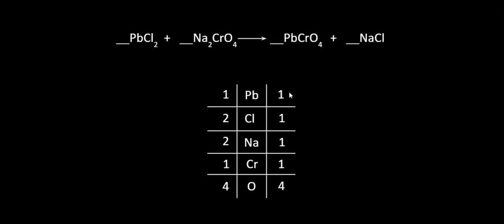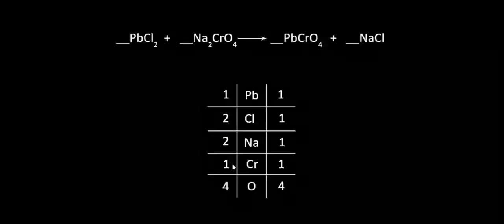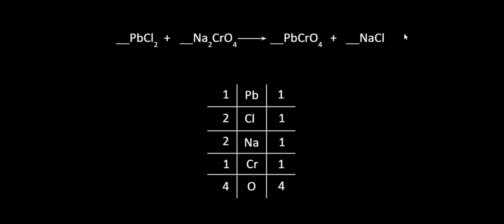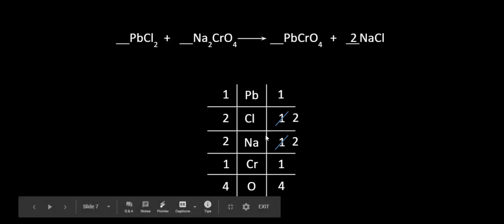So if I start looking at the table, we'll notice, okay, leads are balanced. The chlorines aren't matching, the sodiums aren't matching, chromiums do match, and oxygens do match. So if I just look at this chlorine here, chlorine on the right side is right there. And if I want to balance that, right now it's 1, I need 2. So in my blank out in front here, I throw a 2 there, and that's going to change the sodium and the chlorine, doubling both of those. So I cross them both off in my table, 2 and 2, and I'll notice now, oh, everything balances out.